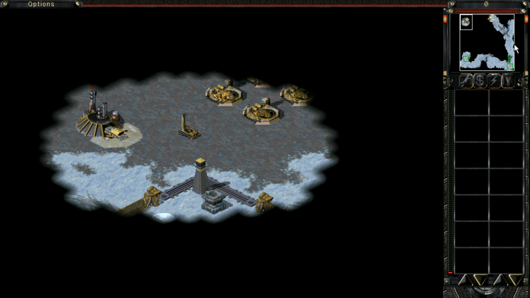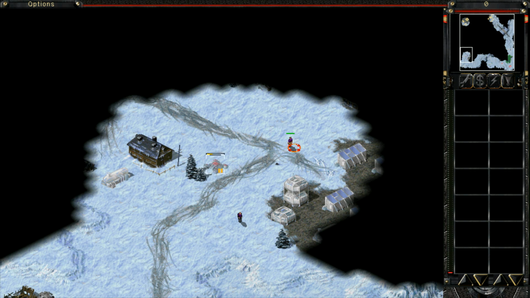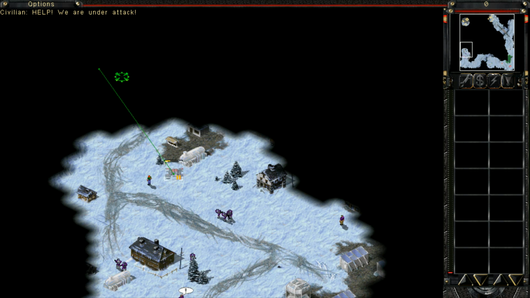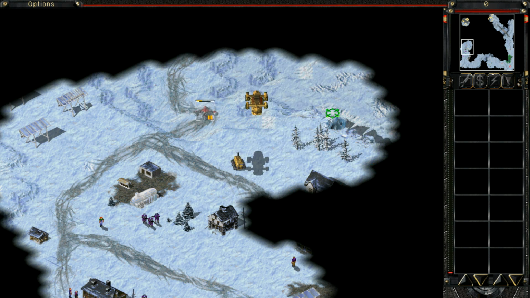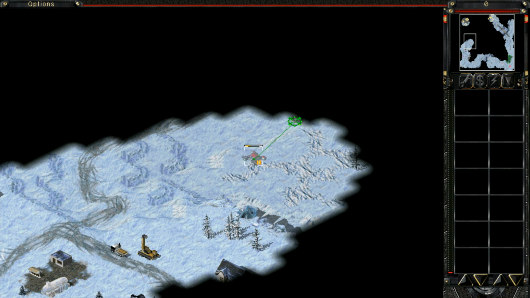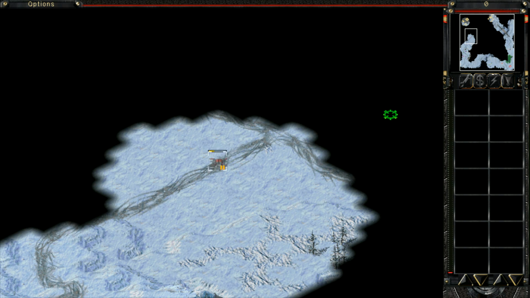I bet if we attack these civilians, GDI will come to the rescue. Yeah, you said that already. Well, let's try it. We can always restart. I wonder if what this does is it empties the GDI bases. Wow, they also set up a sensor tower, which is weird. What is the point of these mobile generators? Seems completely pointless.